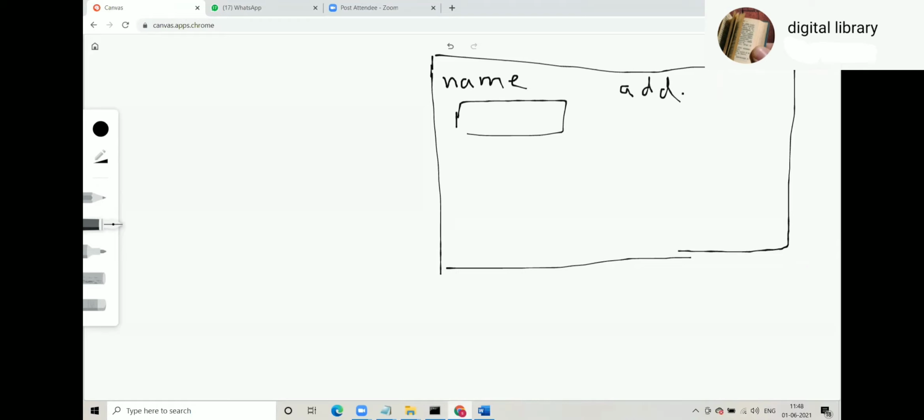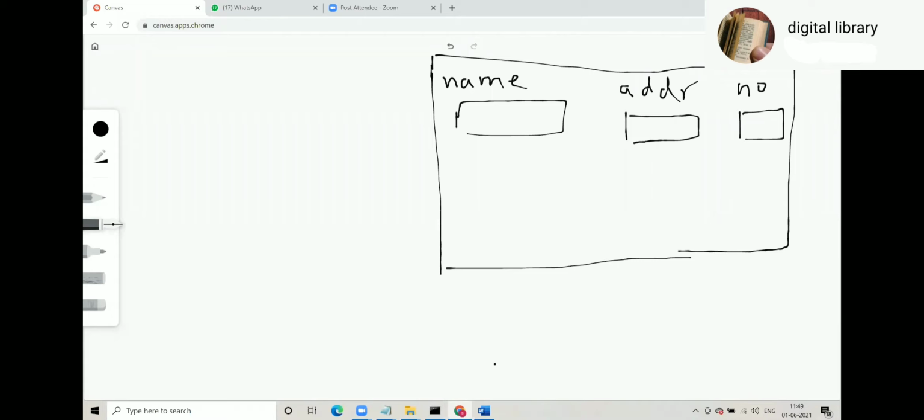I just write address in short, and number of rooms, number in short. You understand that it is number of rooms.